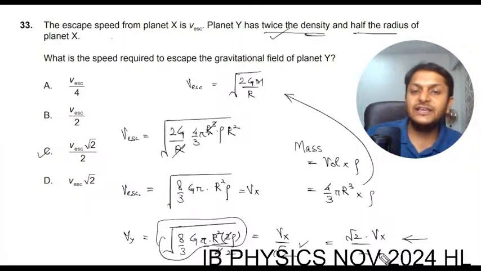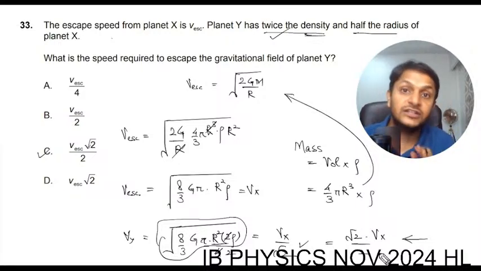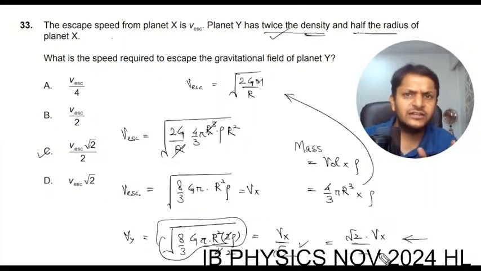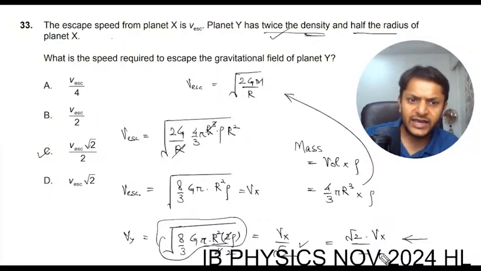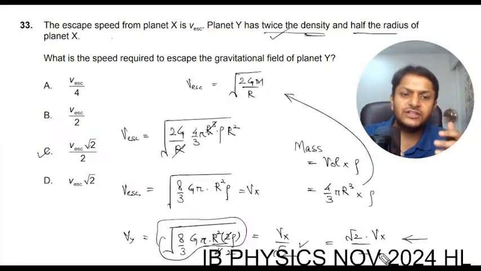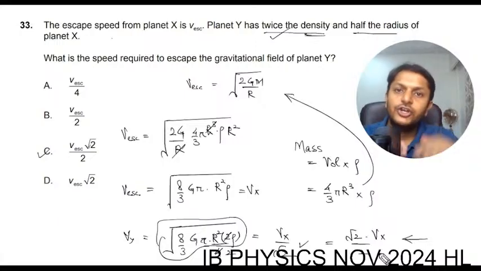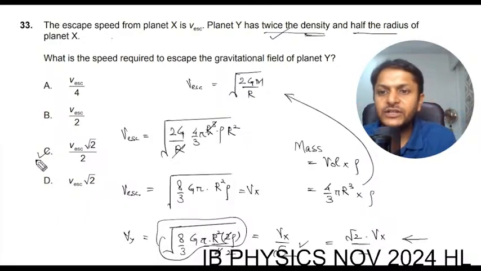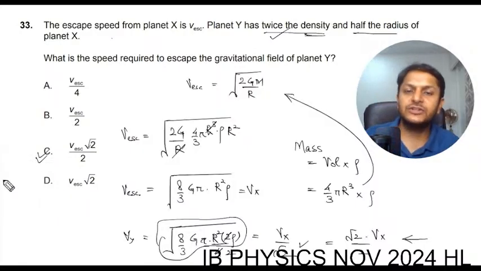This process is known as rationalization in mathematics. But I believe that you people don't use rationalization even in mathematics, like AAHL, I believe. So if you know it, this process is called rationalization. Whenever there is a square root in the denominator, you multiply numerator and denominator with the same value so that it becomes a bit more presentable, I would say. This is how we do it. So the answer for this question is C.